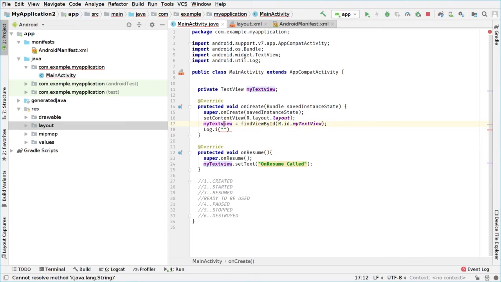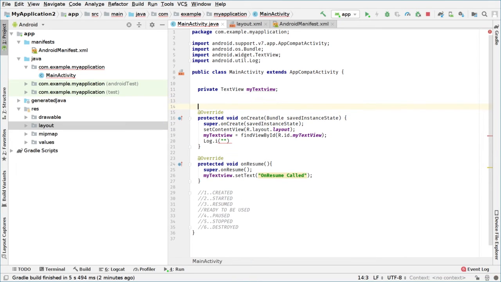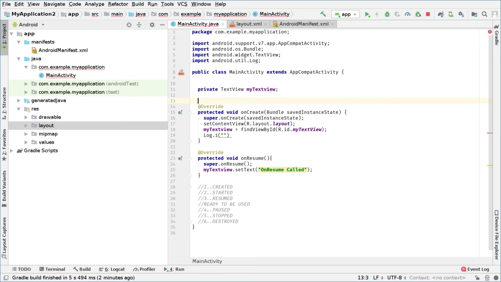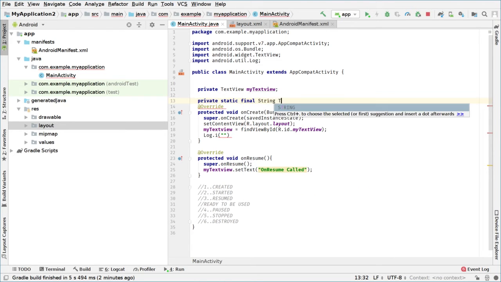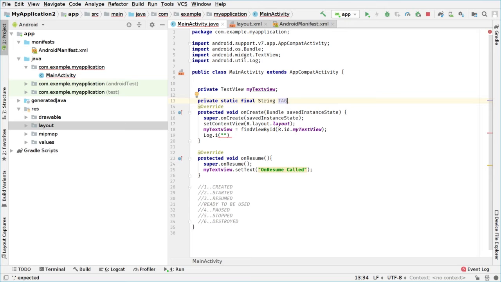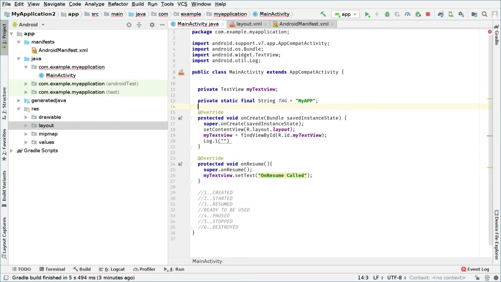For example, if we want to define a Java string, we will say private static final String TAG, and we will call it "MyApp".